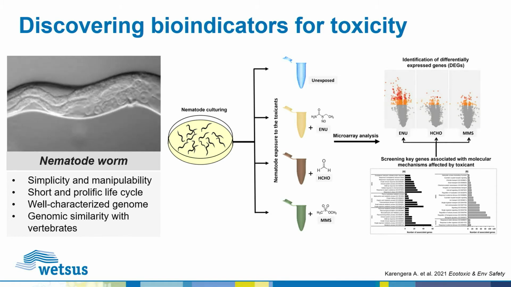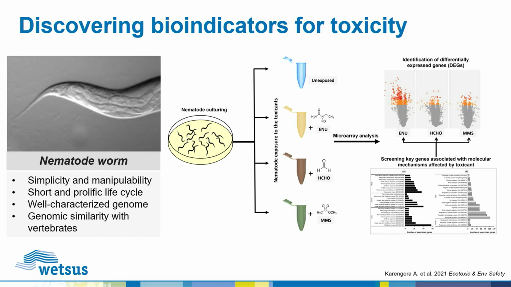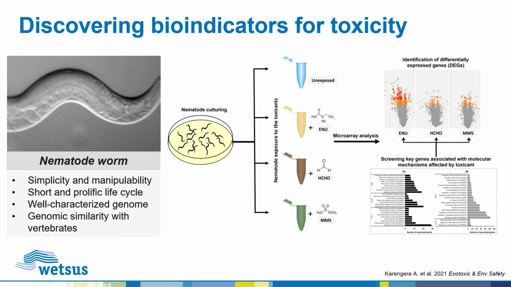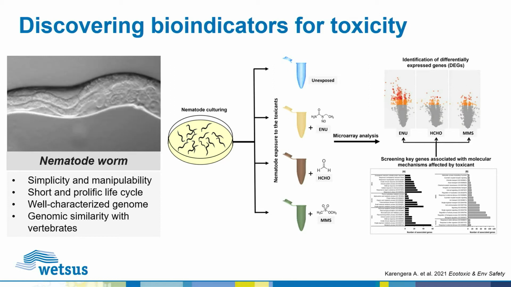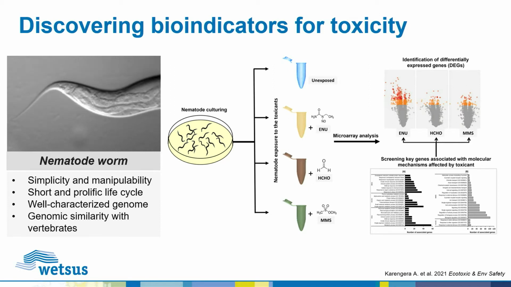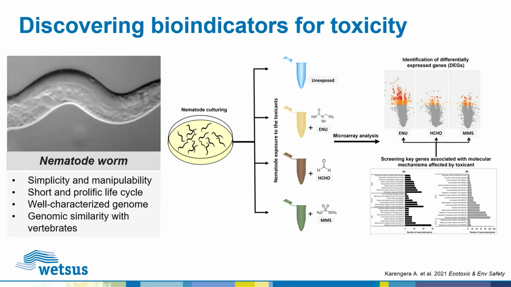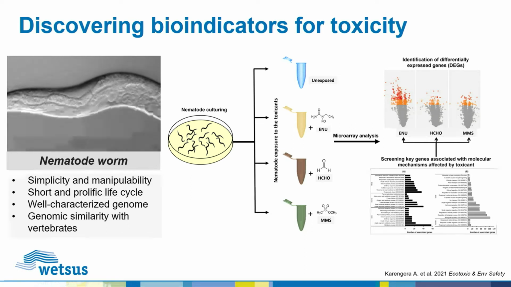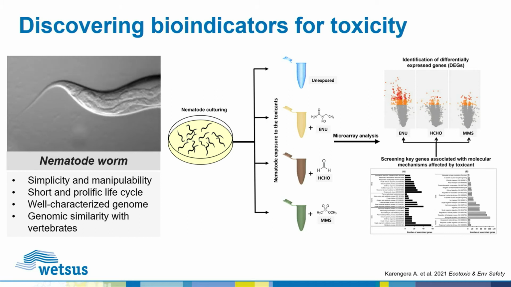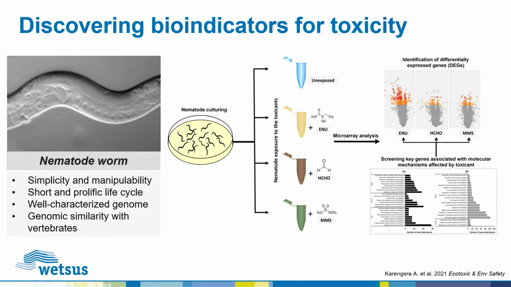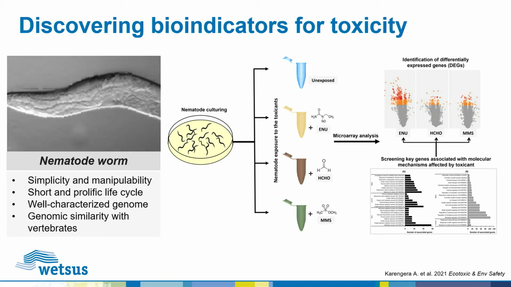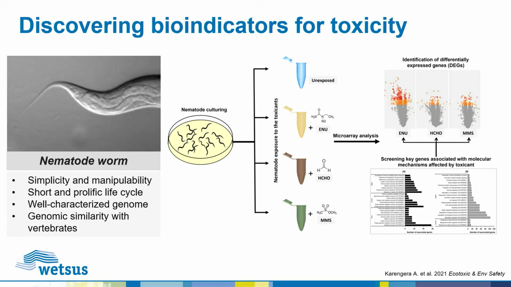So what he did is he took the worms in a petri dish, and he first exposed them to a whole range of different toxic compounds, and then tested, as compared to control worms that did not have any exposure to toxic compounds, what kind of genes are expressed much more, likely as a result of that exposure to these compounds.